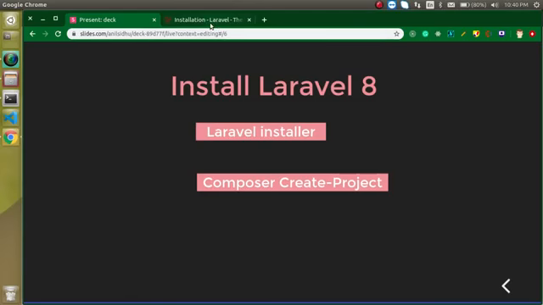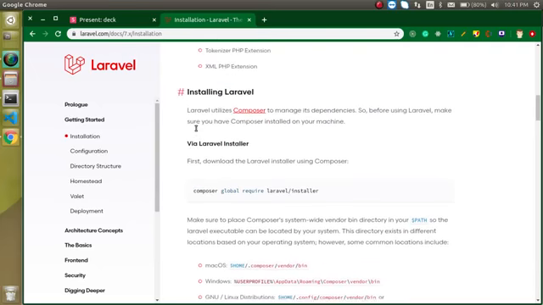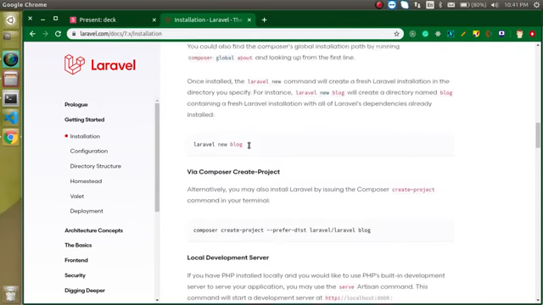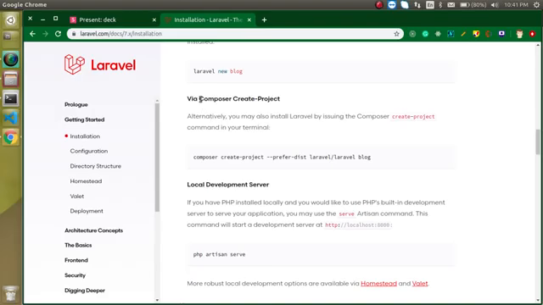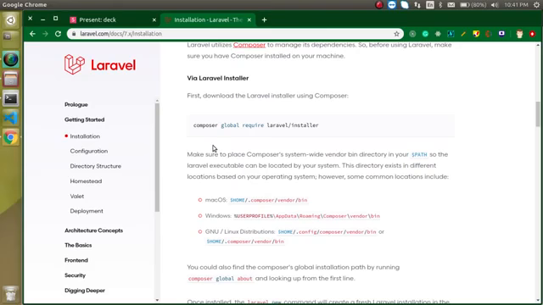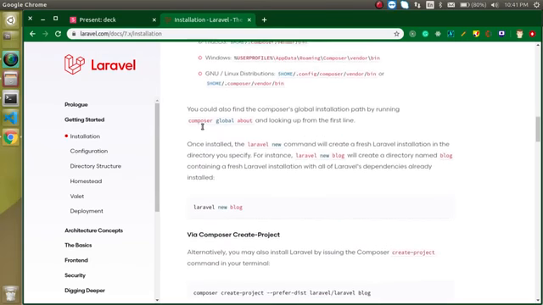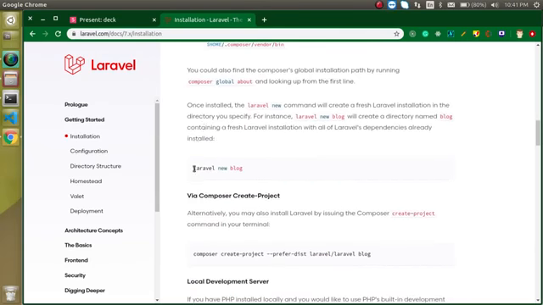Now let's go to the official documentation for a moment, and here you can see there are also two ways to install Laravel, as I told you: with the Laravel installer, and second via Composer create-project. When you use the Laravel installer, first of all you need to install the Laravel installer with this command. You need to run this command only once on your operating system, in any folder wherever you want, on the root or any specific directory. You just install it the first time, like installing the VLC player or the Chrome browser, right? And after that, when you want to create a project, you need to run this command.